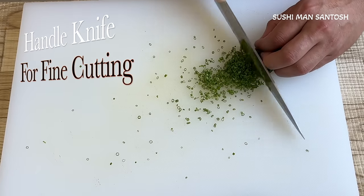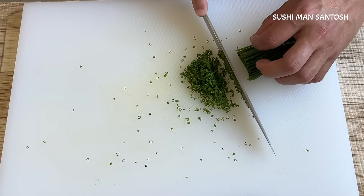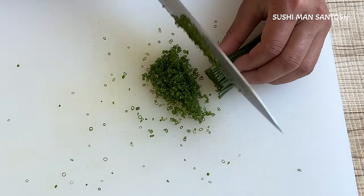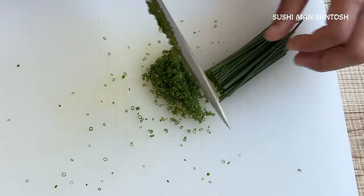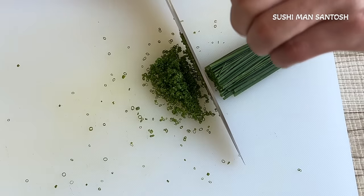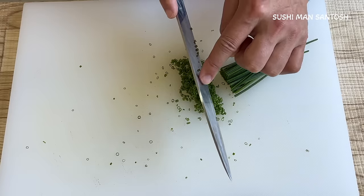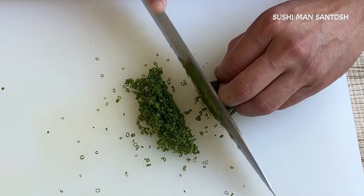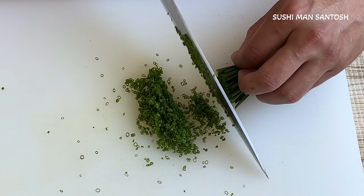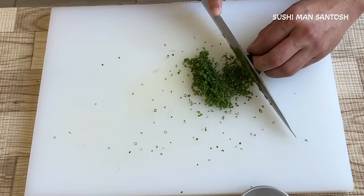When you are cutting the onion chips, don't cut your finger. If you don't have that kind of skill, you can practice at home. When you are cutting, always put your fingers like this — not like this. Lots of people cut with fingers exposed, but if you cut like that you can cut your finger. Always secure your finger. The blade will face the finger side here. You can also cut western style but I love to cut Japanese style — up and down.